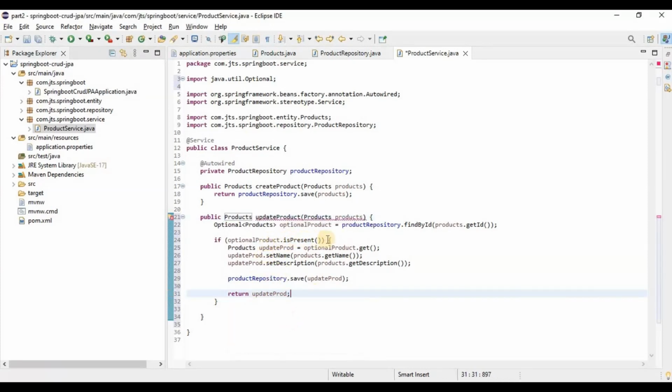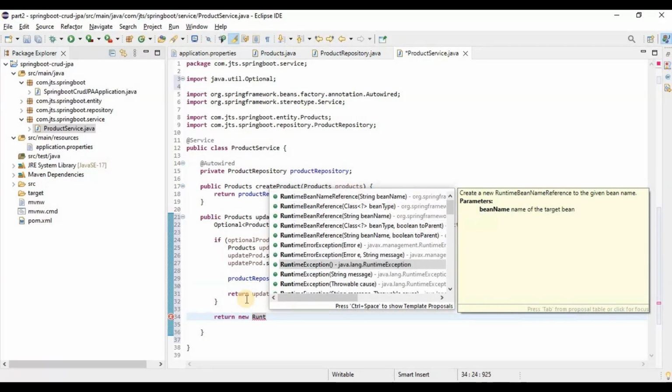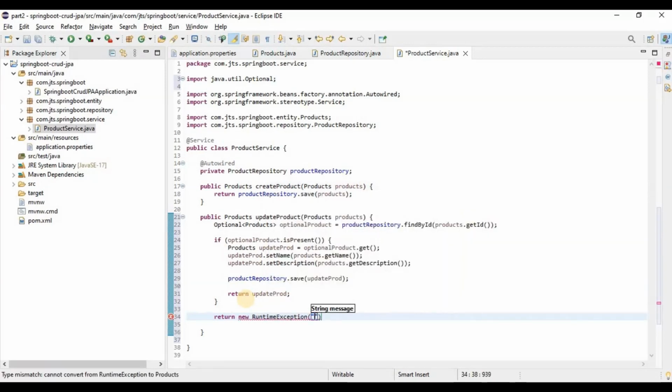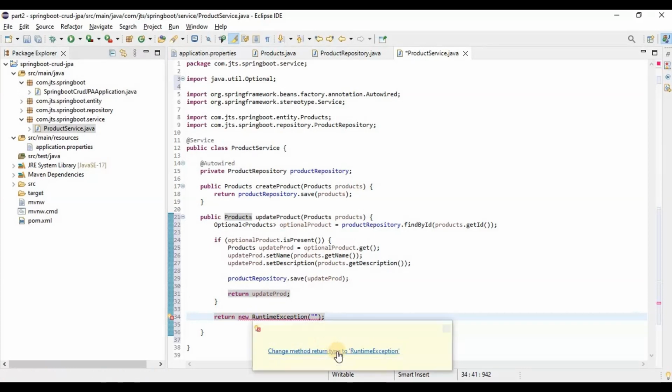If this is not present, then we are going to throw an exception. So maybe we can return a new runtime exception, or maybe here just for the timing I'm throwing it over here, or else we can create our own custom exception, and then instead of return, it will be throw.